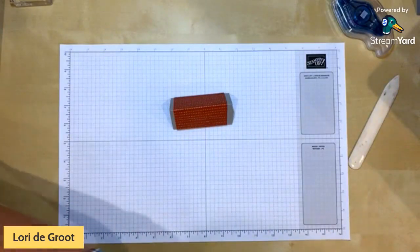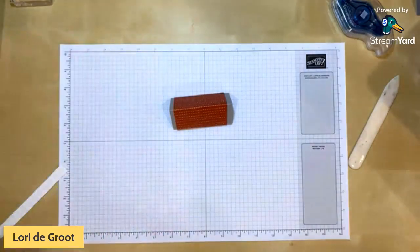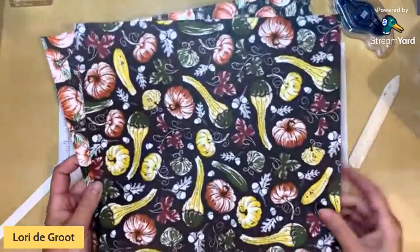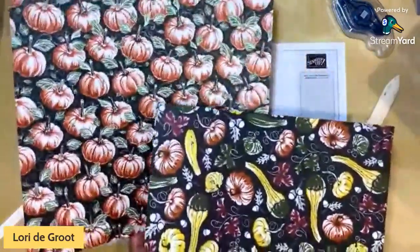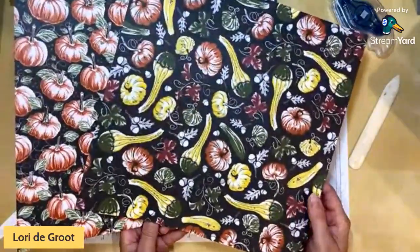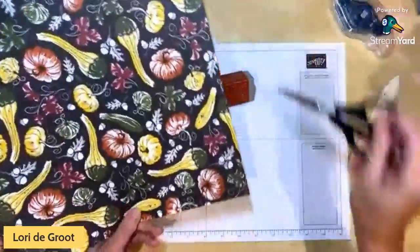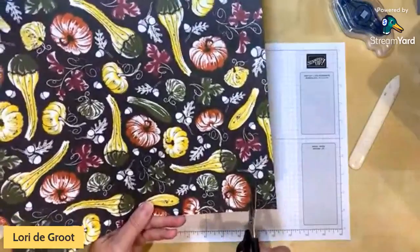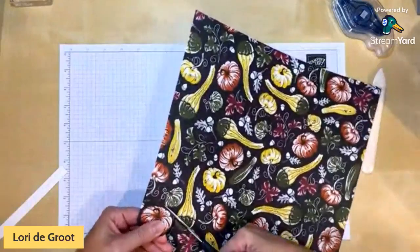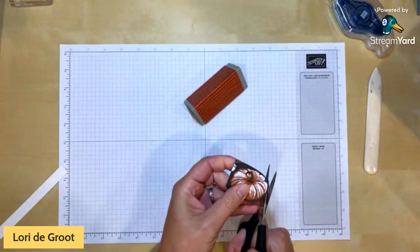Yes, you are. So I have just made, let's see if I can find my pieces here. I just, again, want to keep it simple for the decoration. So this paper, it's got great options. So you've got these pumpkins that you can cut out, or the pumpkins and the gourds that you can cut out. And so I think I'm actually going to cut out one of these pumpkins. And so you just go ahead, and then maybe you even want to do, if you're really crazy, you can go with an assortment and cut out and make a little arrangement of the leaves and the pumpkin.